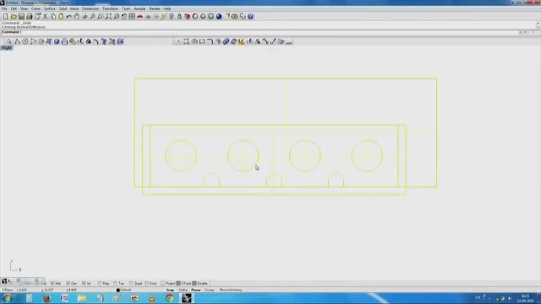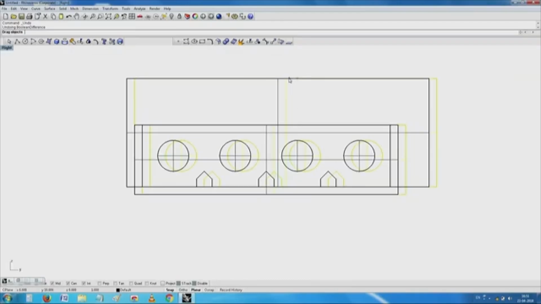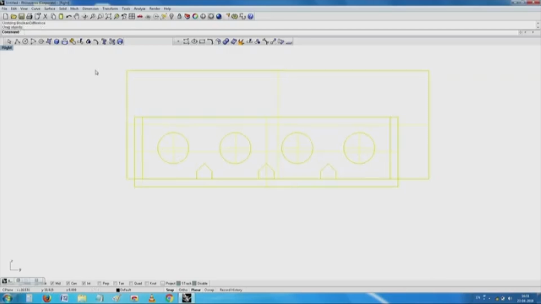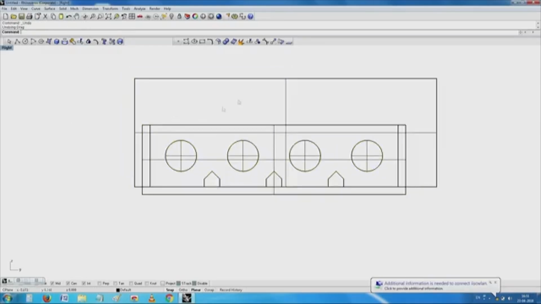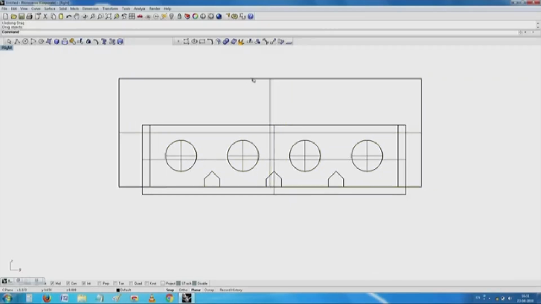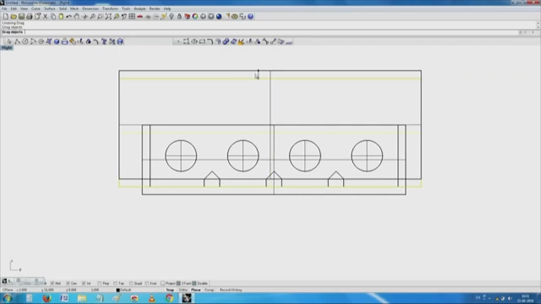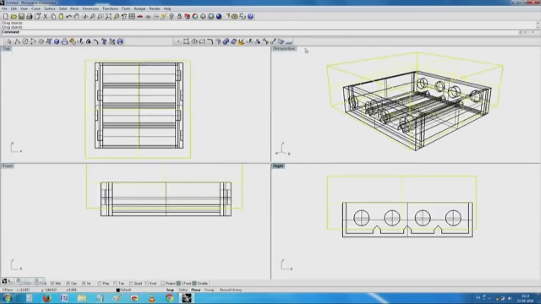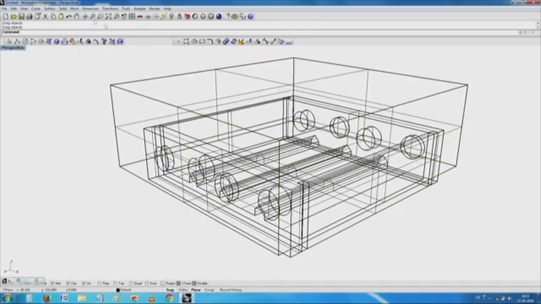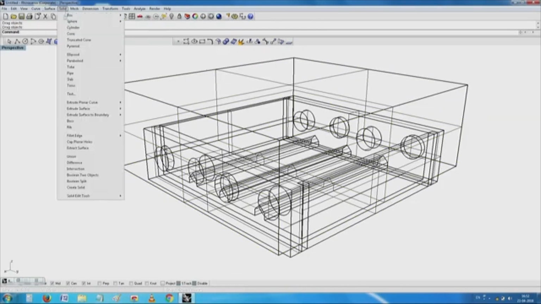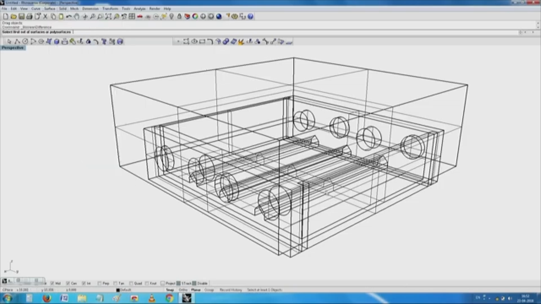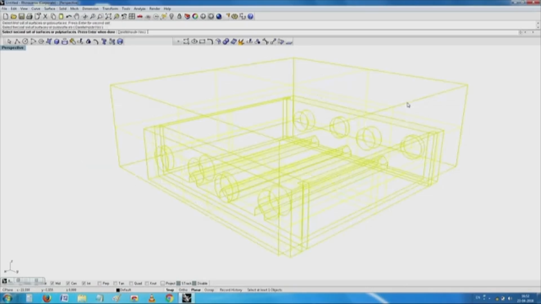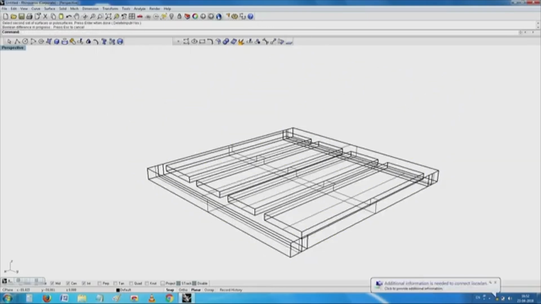You see here at the top, see what has happened.